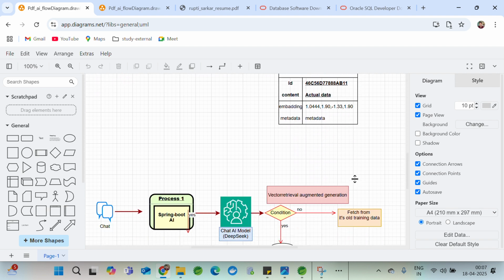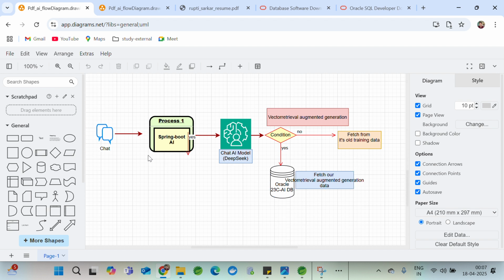This is one API. And the second API, if I go down below, we have the chat kind of structure, like we have shown in the first video, right? So in this prompt, there'll be a Spring Boot API, and we'll put in a generative LLM model. In this case, we'll be using DeepSeek, and then we'll go over how it works with Oracle, and in what scenarios it goes to the normal training data.